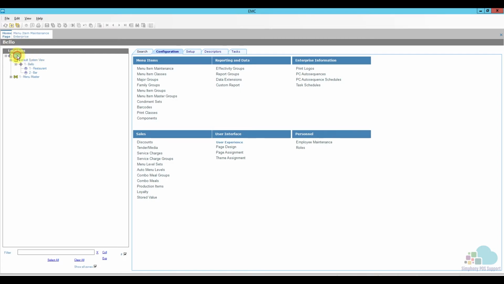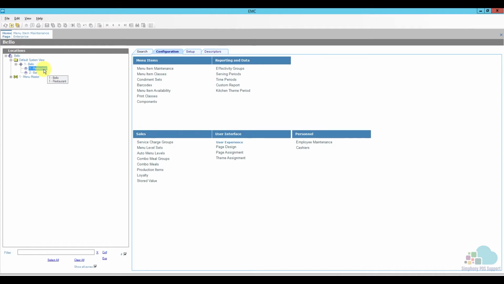The main reason is because information added here at the enterprise level will be available at the property level and RVC level. Basically, the information flows down all the way to the RVC level. And underneath the RVCs will be the workstations themselves, of course. So if I add a menu item here at the enterprise level, they will be available all the way down. But if I add a menu item here at the revenue center level, then this property will not see that. So information does not flow up, it only flows down. So that's kind of our inheritance.